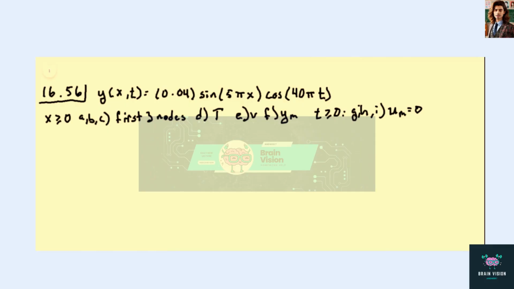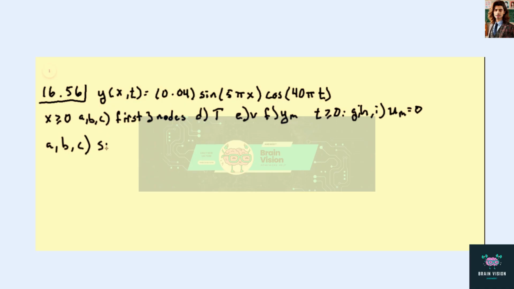16.56, so we've got a standing wave on a string here. The SI units are assumed, so y is in meters, x is in meters, this is 5 pi radians per meter, this is 40 pi radians per second, but we're saving ourselves a little bit of bother with writing all that out, and the parentheses we'd need to separate the things with units from the symbols, and so forth. This is a bit lazy, but sometimes laziness is okay.